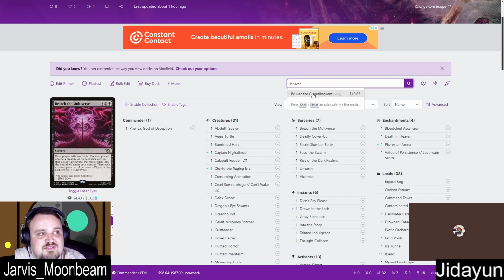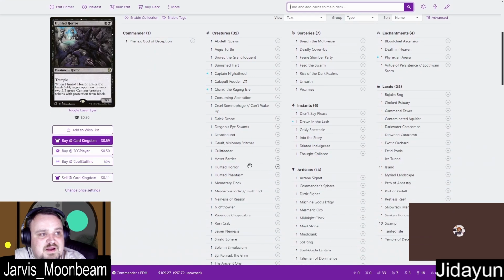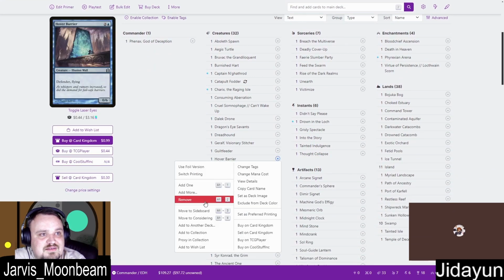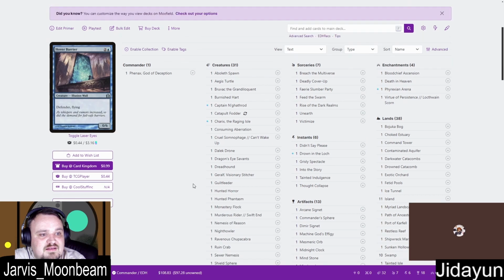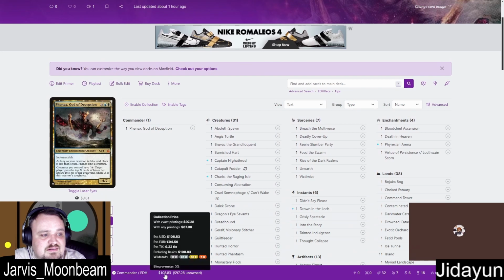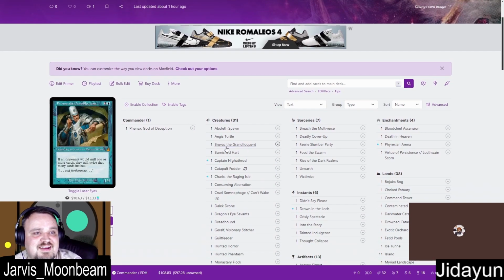So what do we want to take out? Let's take out the hover barrier. Take out the hover barrier, there we are. And you're underneath because Phenax himself is 961, so you're still underneath. Let's go. And you got Bruvac now.